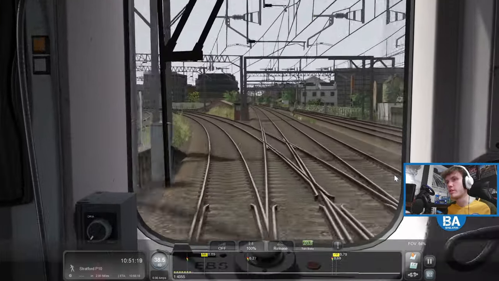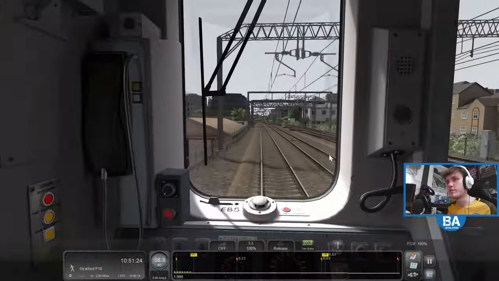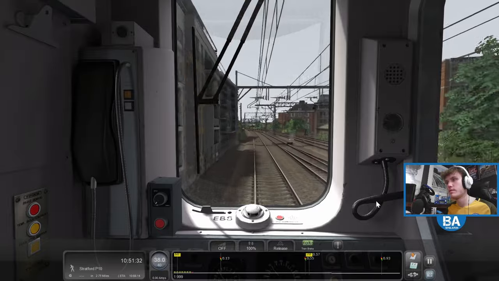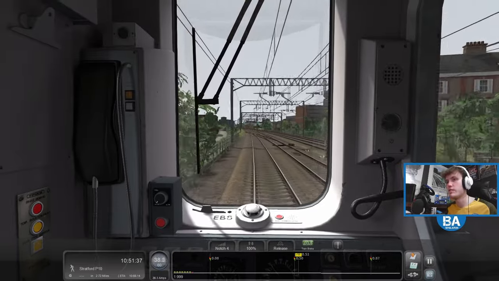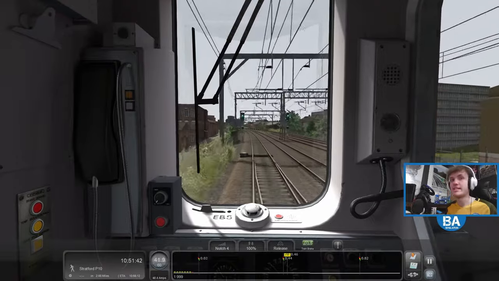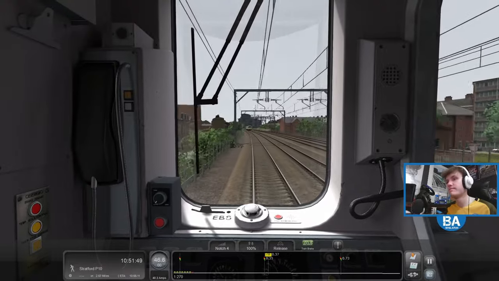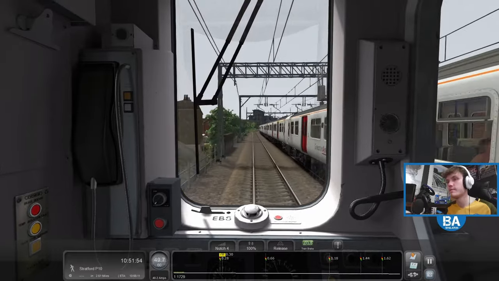Hopefully it's looking alright as well. We should have the track enhancement pack installed. I installed it just before we began. It improves the Great Eastern Main Line and brings it up to slightly more modern standards. It should make it so it doesn't crash, because if you've played the original Great Eastern Main Line, it's very good at crashing. So this sort of fixes it. Fingers crossed.